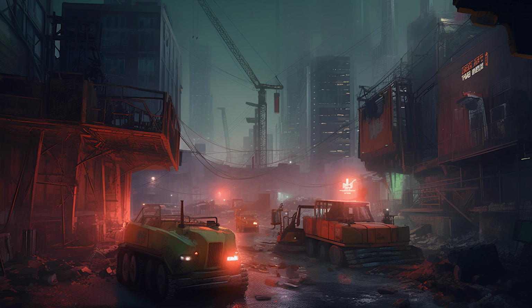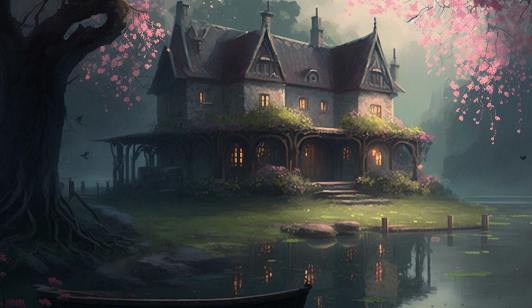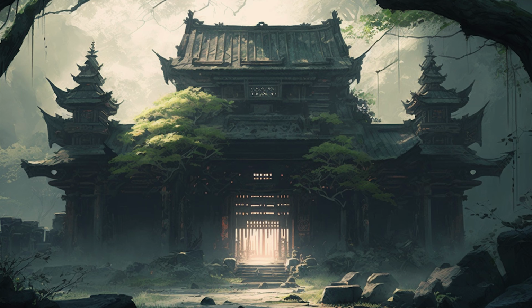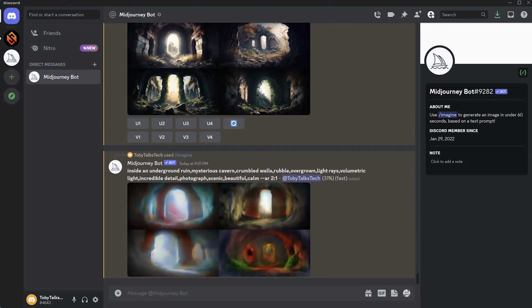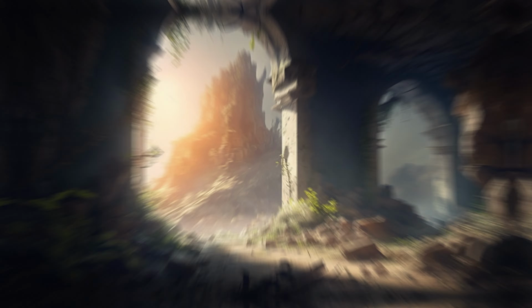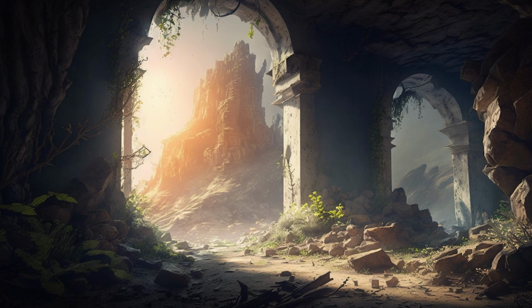Now, I'm a big fan of visual effects, and one thing that I think Midjourney is really amazing at is environments, places, locations, atmosphere, anything from cute and fairy tale to horror, nature to cityscapes and cyberpunk metropolises. So one thing I wanted to try Midjourney for is generating background images for green screening myself into. For example, I jumped into Midjourney to create this really cool atmospheric underground ruin environment.